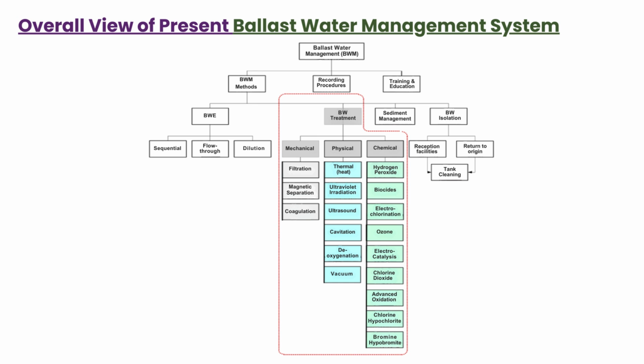Now the next thing coming up is the ballast water treatment as per D2, and when we are talking D2, there are three methods. Number one is the mechanical method, second is the physical method, and third is the chemical method. In this video, we are covering only the mechanical method. The mechanical method is filtration, magnetic separation, and coagulation. But how exactly it is being done, we are going to talk on that.